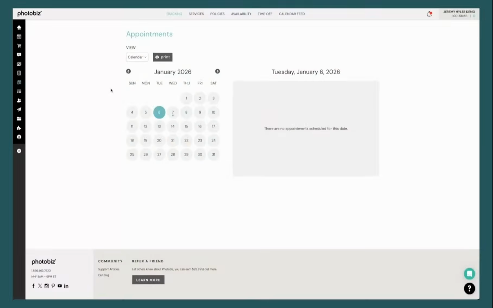Now that we have the e-commerce solution set up, the next step is to set up the scheduler. The scheduler allows clients to book appointments directly on your website, and if you choose, submit payments at the same time. This is one of the most powerful tools you can use to turn interest into action without back and forth emails. Today, we're going to set up 3 different types of services so you can see how flexible this is and how easy it is for your customers to book with you.